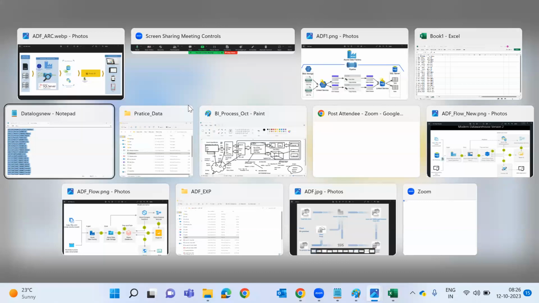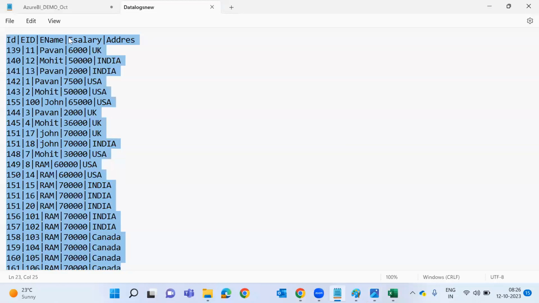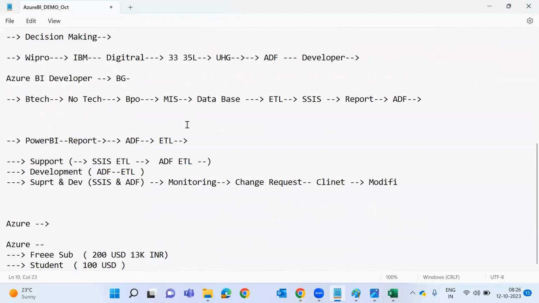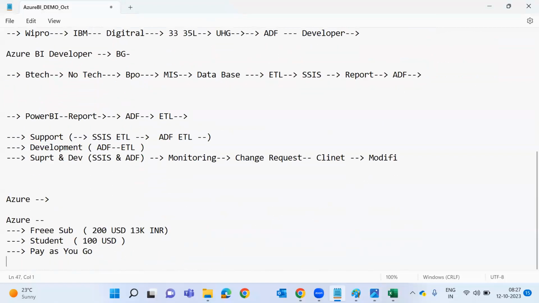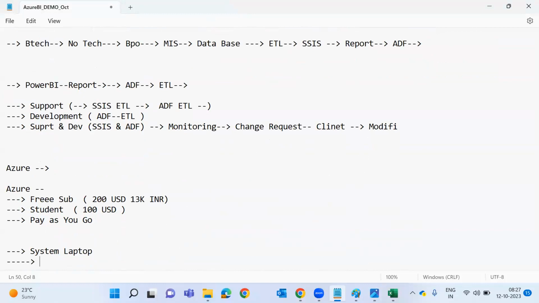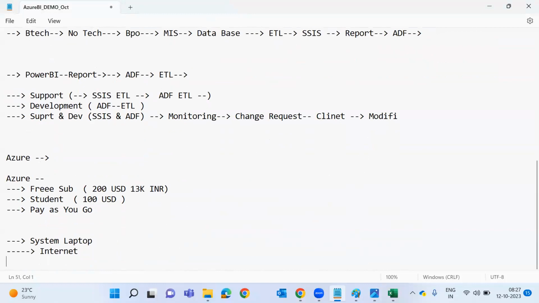You just require one system, and one proper internet connection. So just purchase one system to work, your laptop. In that you require proper internet and one Gmail account or one Azure account.